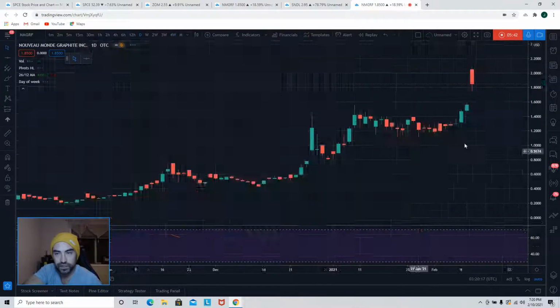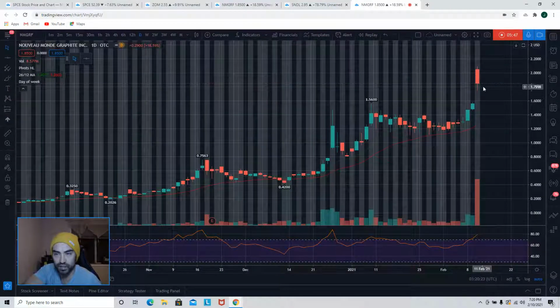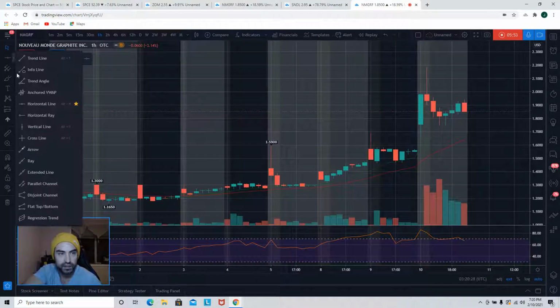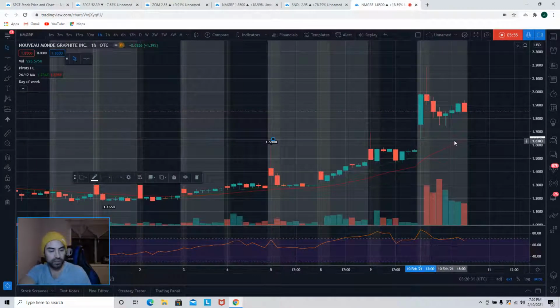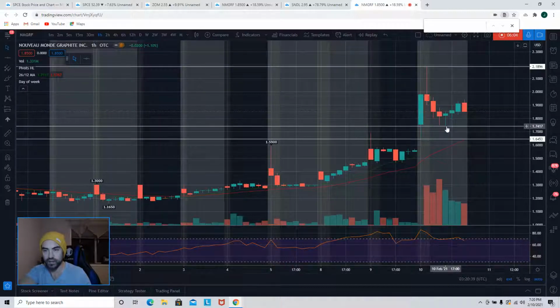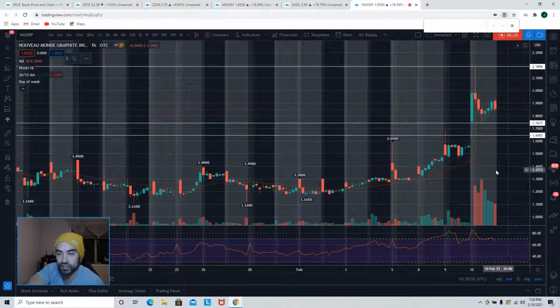So definitely, let's go to the daily here. But yeah, looking pretty good on the daily. Huge gap up. And if you look on the hourly, what we have is again the equilibrium pattern that's got to maintain the low and the high. And then we had a higher low. So now we're looking to form either a breakout or a lower high. Most likely scenario to play would be a lower high. But if we don't want to see this go further down, we want to maintain that 1.74 range. Otherwise, we could see this go further down.